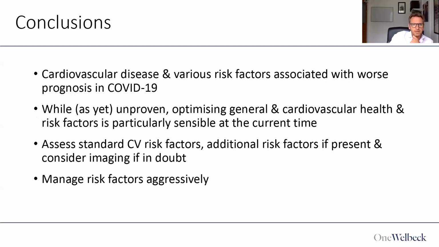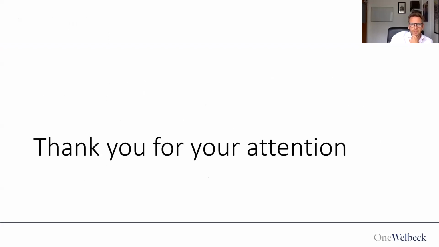So in conclusion, we know that cardiovascular disease itself and various of its risk factors are associated with worsening prognosis in COVID-19 infection. Optimizing our general and cardiovascular health at the moment seems like a particularly sensible thing to do. Think beyond standard cardiovascular risk factors and consider imaging if in doubt, and where necessary, do manage risk factors aggressively. Thank you.